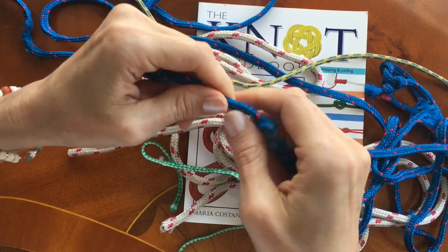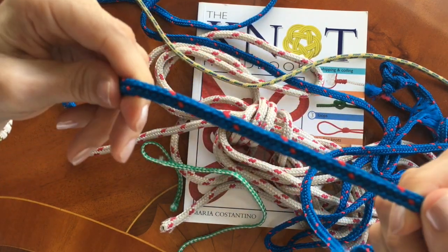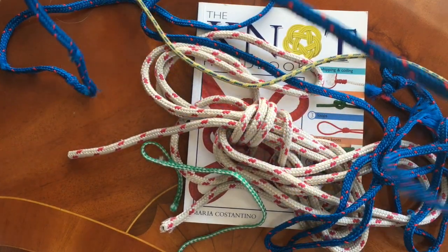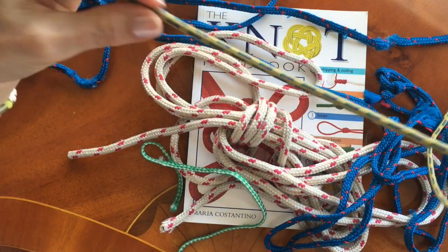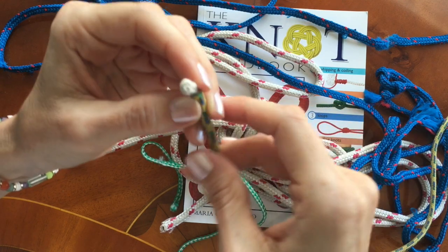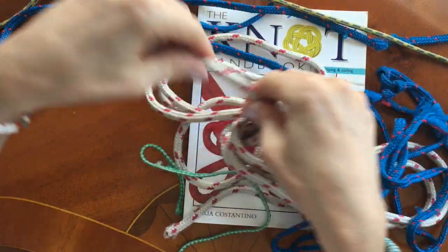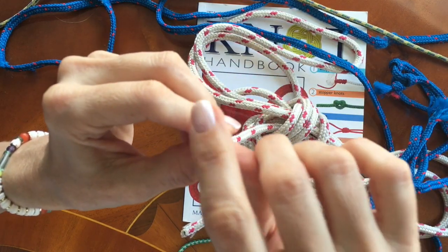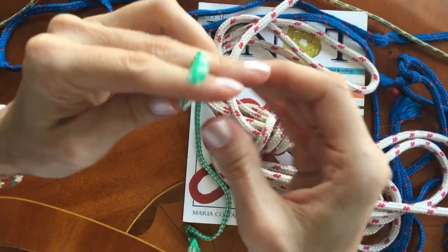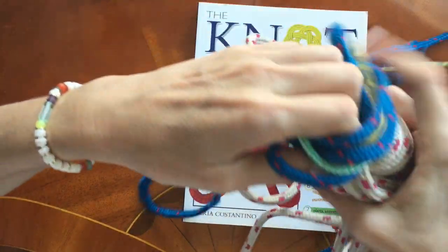This one is nylon rope — it's blue with some red in it. The nylon doesn't stretch very much. This one is also nylon with a cotton woven inside, so nylon weave over top of cotton. Same for this one, which has been sealed at the end by melting the nylon. And this one is just a straight nylon weave, so we'll be using some of those.